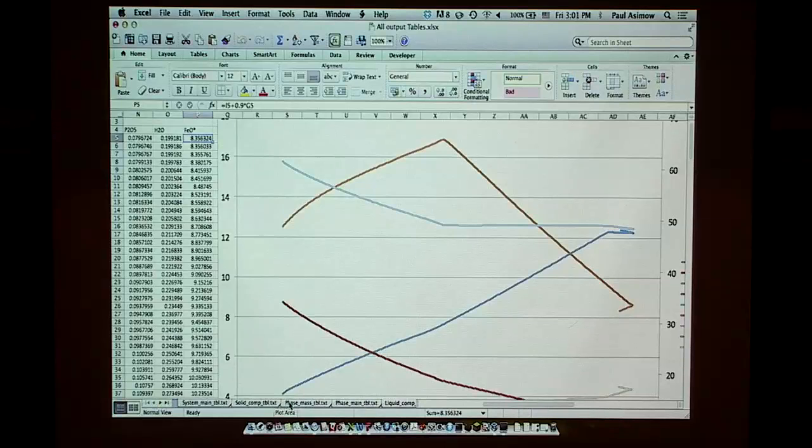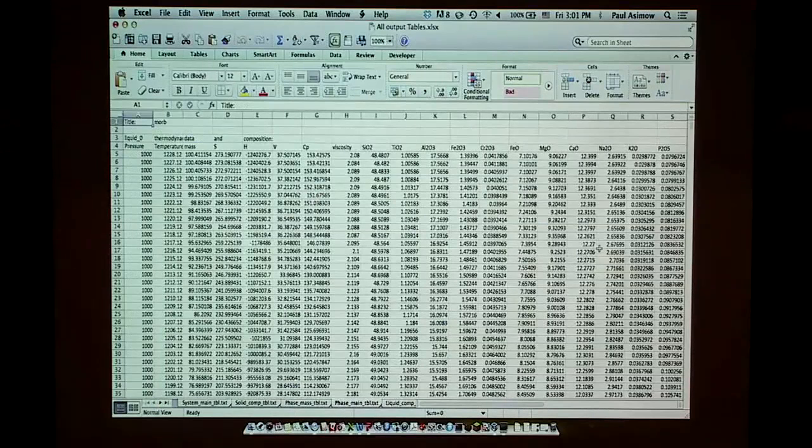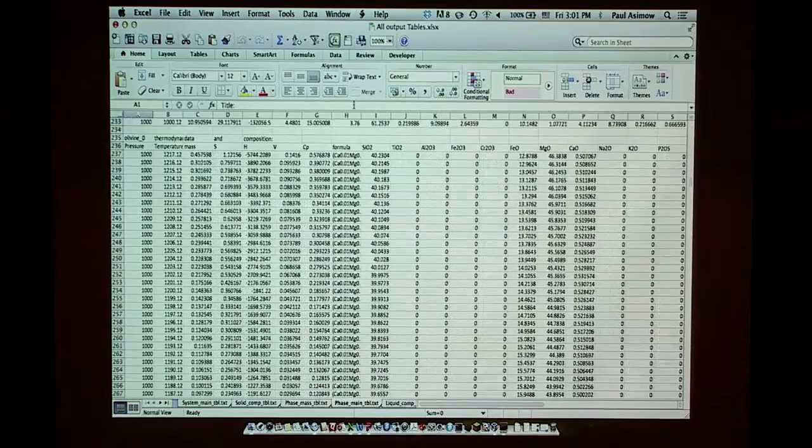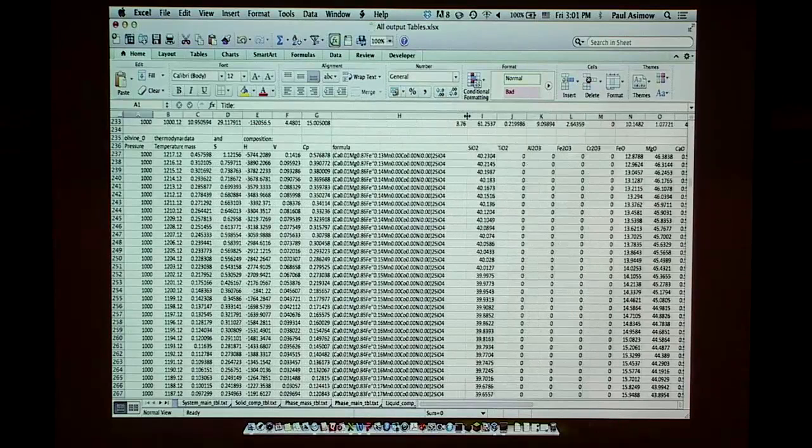And in phase main table.txt, not just for liquid, but for every solid phase, there is an entry here that shows you, for every calculation where olivine was present, for example, the pressure, the temperature, the mass of olivine, the entropy, enthalpy, volume, and heat capacity of olivine, the molar formula of the olivine, and the composition of the olivine and weight percent oxides.